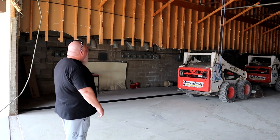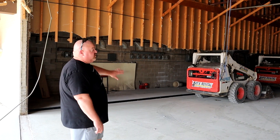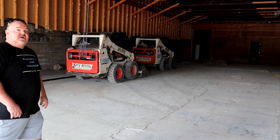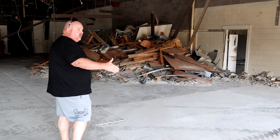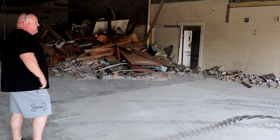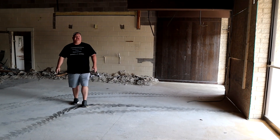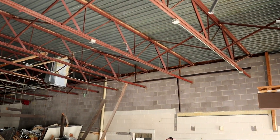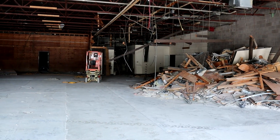Over here the dryer wall — we're leaving that. I'm going to be insulating it and re-drywalling it, so we're going to be able to reuse the majority of that. You can see the folding tables are gone, the bulkheads are gone. Come over this way — this is where the retail area was. You can see by the tile markers there was a counter here where customers from the laundromat would come up and get service. The whole retail area, the back counter, the front counter where they'd check in their dry cleaning — all of this is completely demoed. The third dumpster I was referring to is over there, and you can see they've made serious progress.